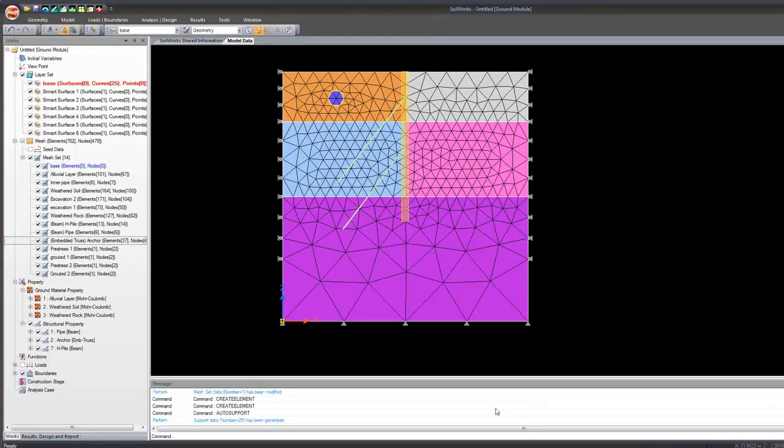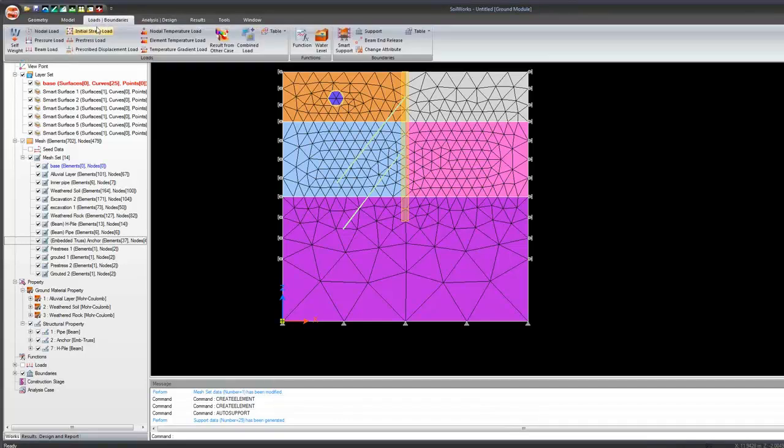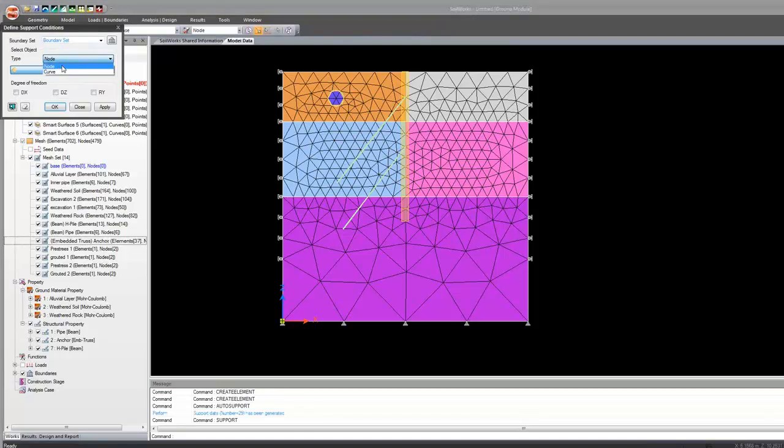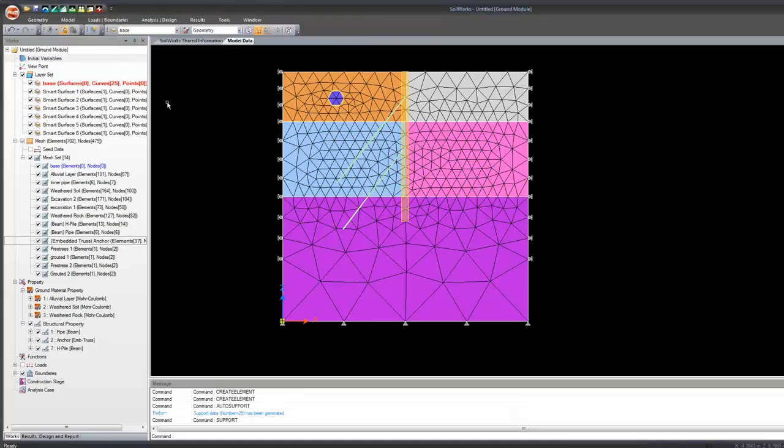Now if you want to generate your own boundary conditions, you can consider the same load boundaries, and you have the option support. You can just select the curve and node and directly assign. And as you know, in 2D the boundary definition is not a very difficult task, but when you have to change the model at regular intervals, options like smart support become very helpful.